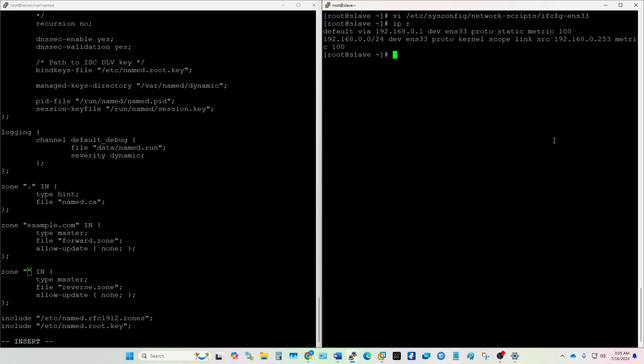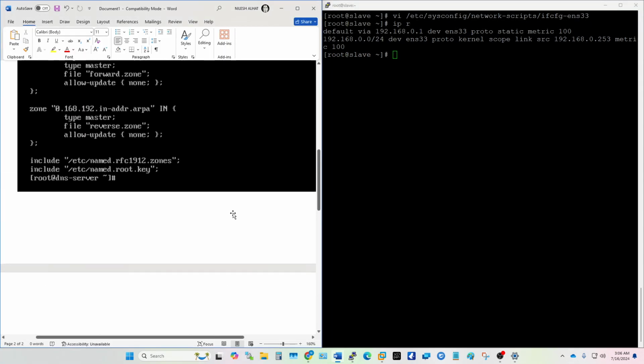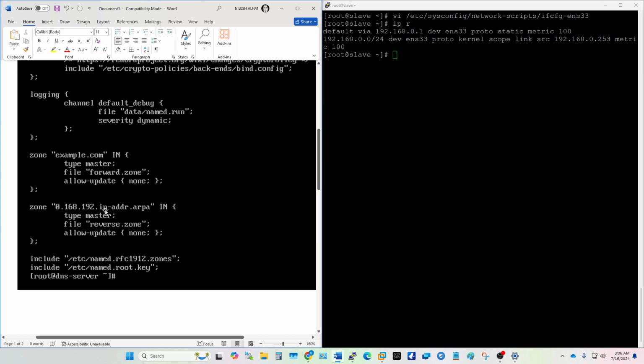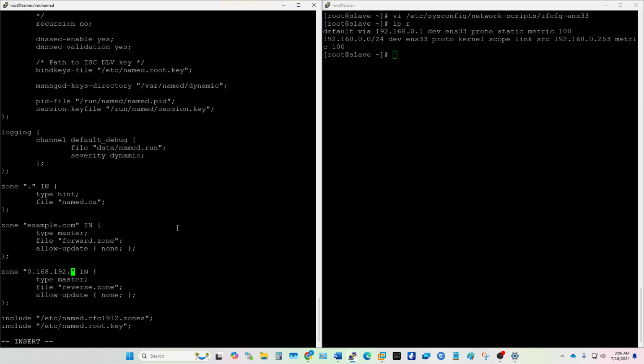If 192.168.0.252 is your DNS server IP address, then you have to write it over here reversed: 0.168.192.in-addr.arpa.